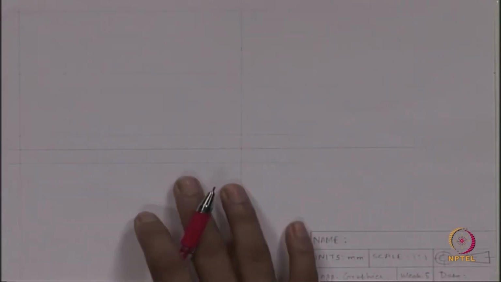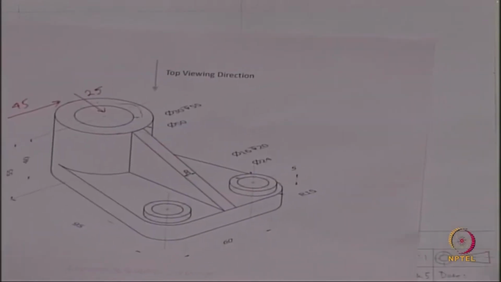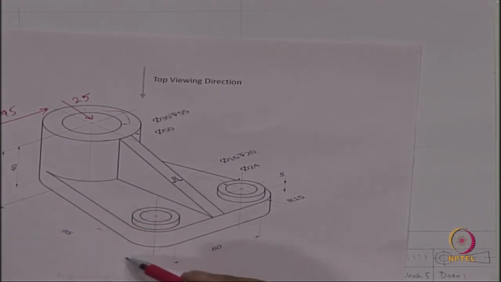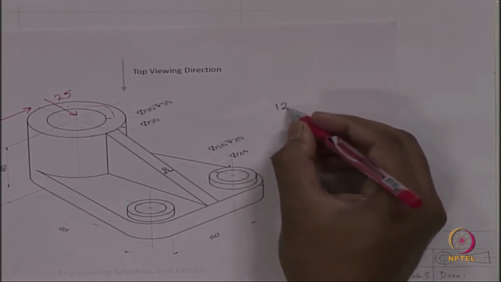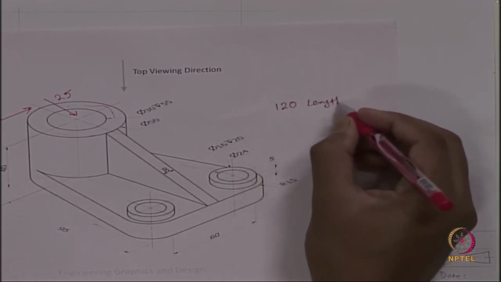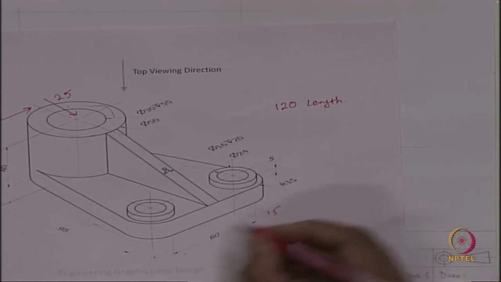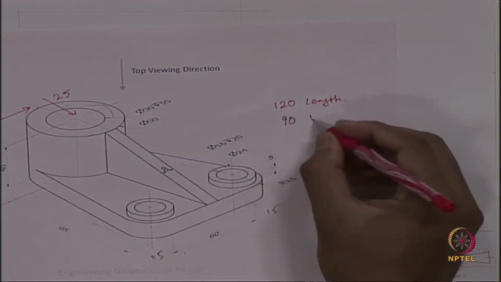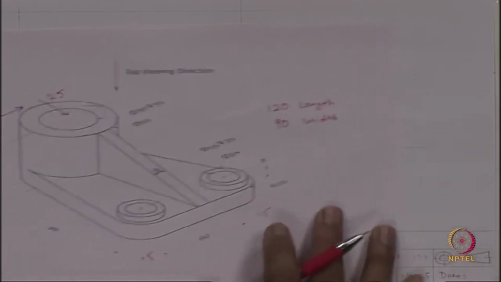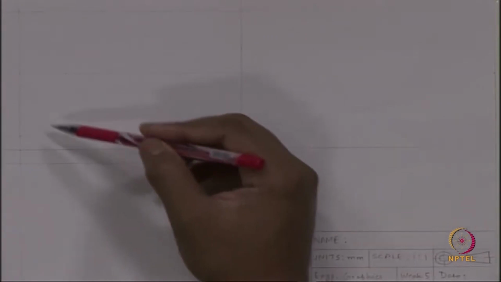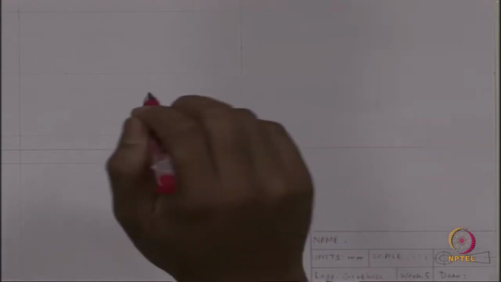Before drawing the top view, I have already decided what my drawing area will be, just from the dimensions. If you look at the dimensions, 95 plus 25, so in the case of the top view, 120 will be the length, and if you look at the width, 60 plus 15 plus 15, 90 is the width for the top view. So, that much area I have covered before starting the drawing itself, so that my top view will be within that area.